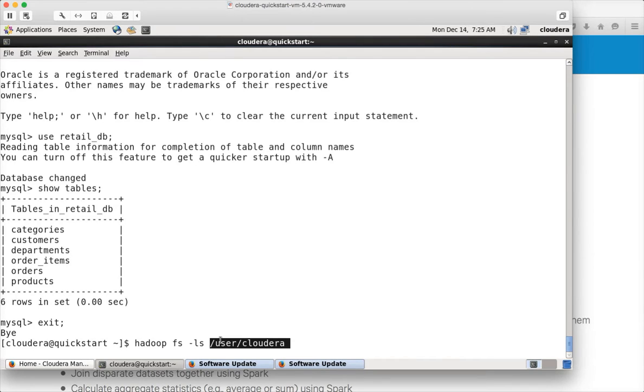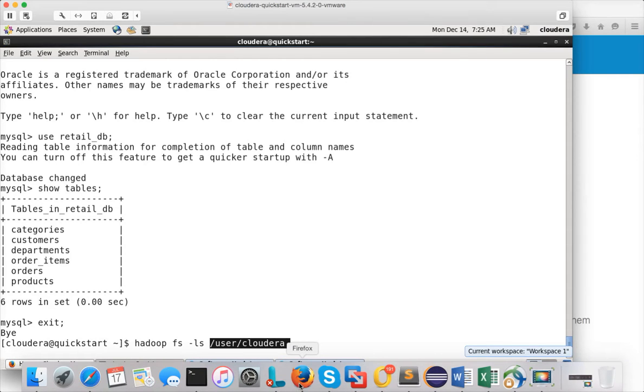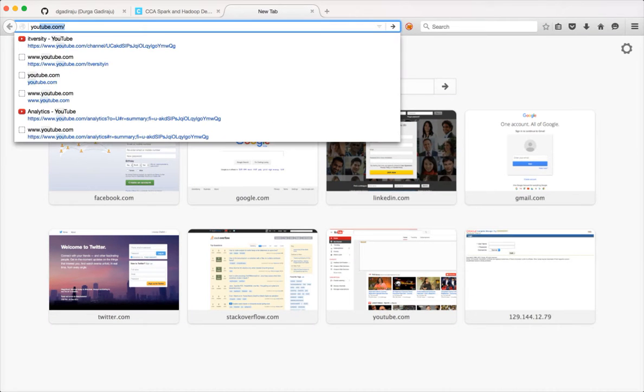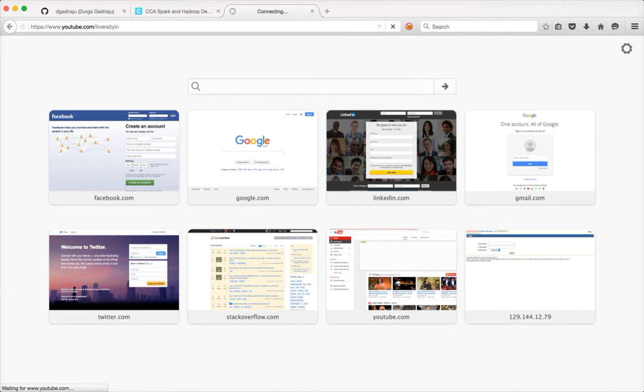If you look at this on a multi-node cluster, this distributed file system will be distributed across multiple data nodes in the cluster. If you want to look into more details about HDFS, I already have videos on my YouTube channel called ITversity.